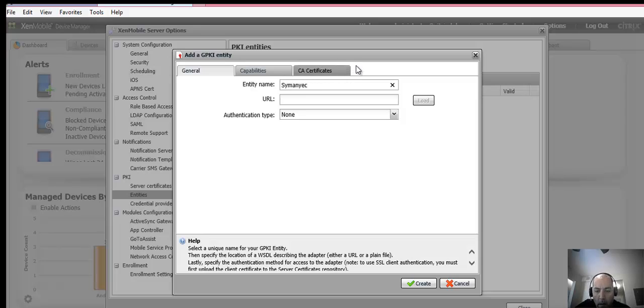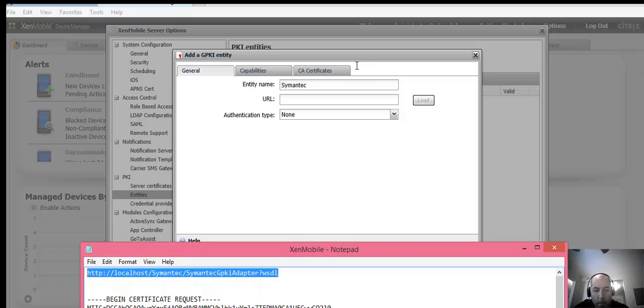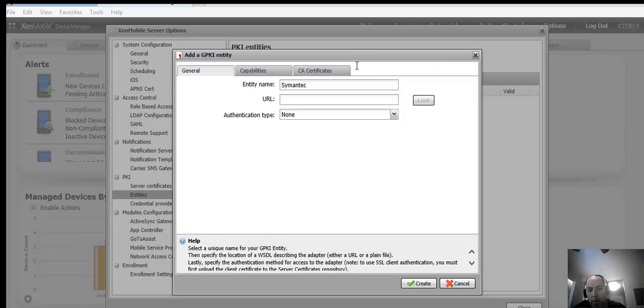I'm going to call this one Symantec. And then we're going to get that URL that we created on the previous server. I actually have the information here in my text file. I'm going to copy and paste. So once you click on that connector, the localhost URL, I'm going to put it here. We don't select anything for authentication, we just leave it as that for now, and we load it.